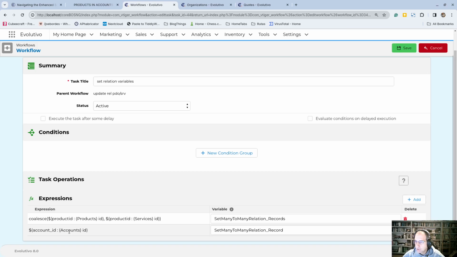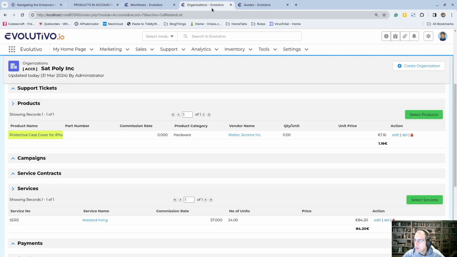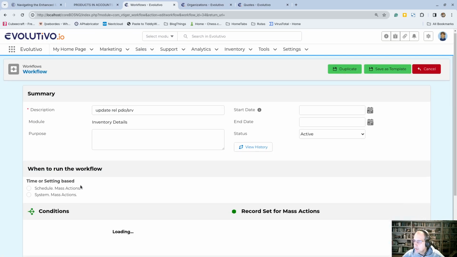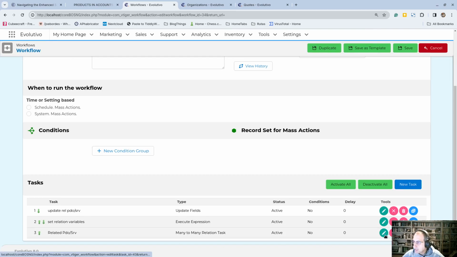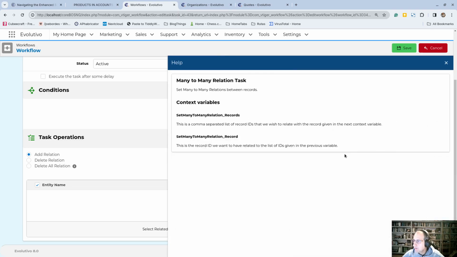I'll answer here as soon as I get the video. I'll answer here and I'll put those texts there so that you can copy paste them in, and then you can do the many to many relation, which basically is empty, just has this add relation because it's actually reading the variables from here.